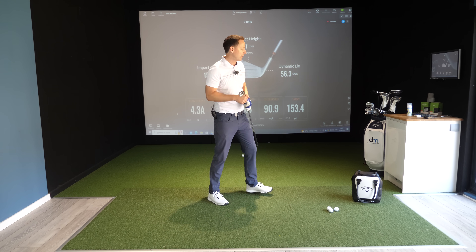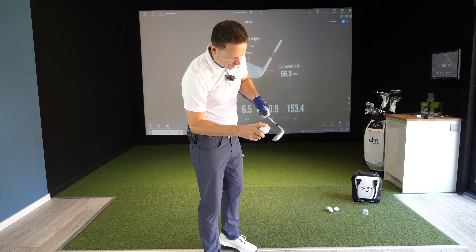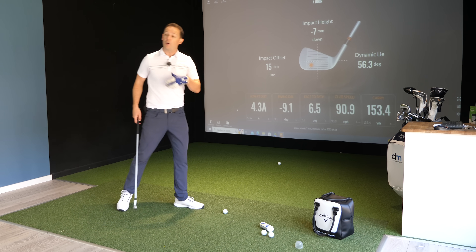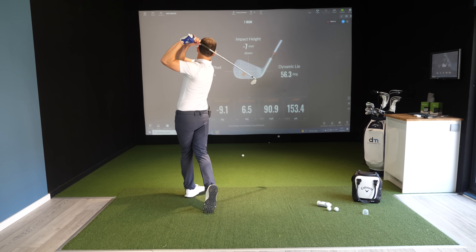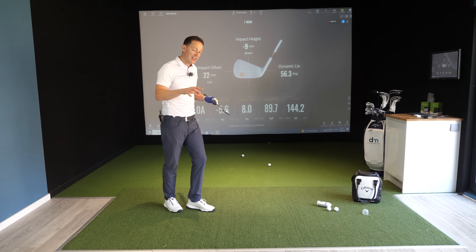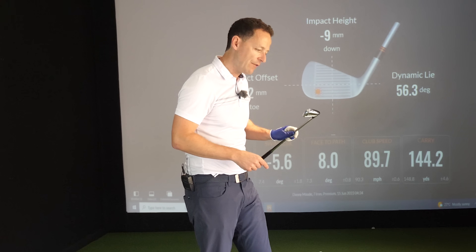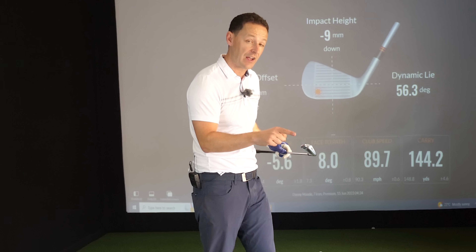So, how can you do this if you haven't got a TrackMan? What do we do on the golf course? You have to learn, like I've done over the years, to feel where the ball is coming out of the face. Get some foot powder spray, spray the face, and you can do this on the golf course as long as it's not competition. Play a game where you assess what you're doing at impact before making any changes. I hit that ball off the toe of the club — and there it is, off the toe. Keep hitting shots, playing around with it until your guesses are correct. Now you've got the feel of where heel strikes and toe strikes are — that'll be super valuable.